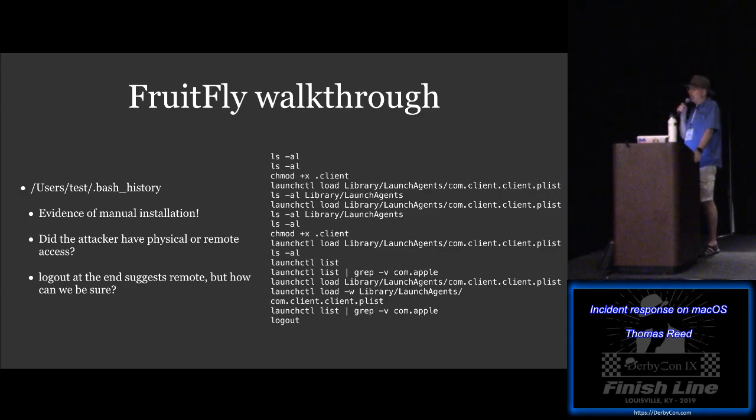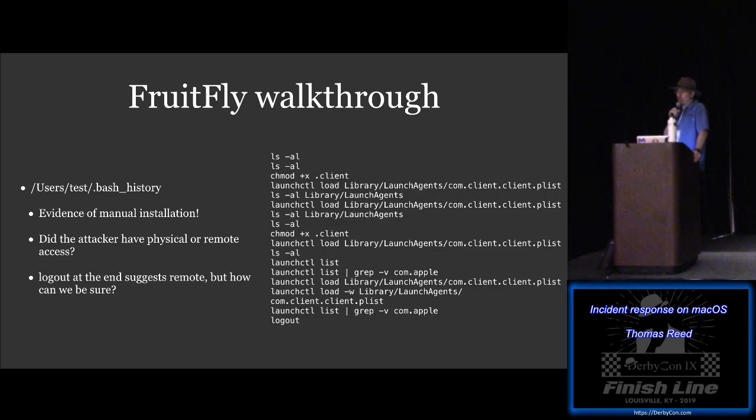If we look at the bash history, there's something really interesting there. You can see somebody's doing chmod +x .client. So somebody's making it executable. Somebody's trying to load it with launch control. They're kind of fumbling around a bit, repeating some of these commands over and over, and then checking the results, and then trying again. And finally, they must get it right and log out.